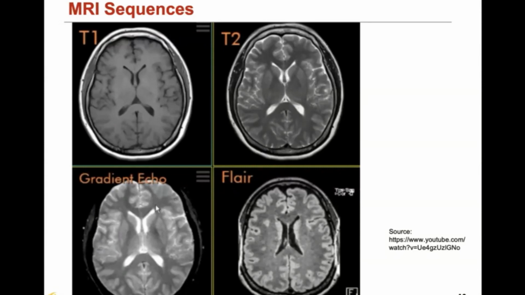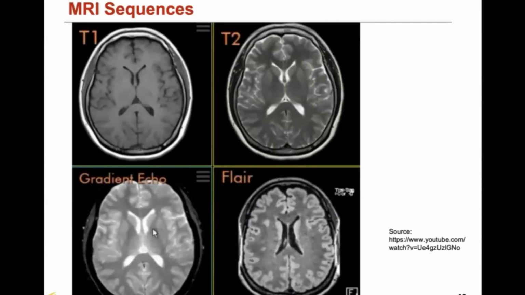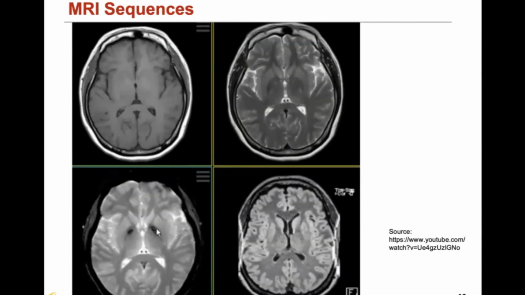Now, we have a couple other ones down here. This is called the gradient echo sequence. It's really good for heme blood products. If you've had a prior stroke, it'll show up as a dark area. Or if you have mineralization, like in this patient in their basal ganglia, they have some normal physiologic mineralization, and it shows up as dark. And if someone has had a stroke or a certain type of tumor that has blood products within it, it'll show up as areas of dark like this. So it's not too good for other things, but just for this one purpose. So we include it in brain scans typically.